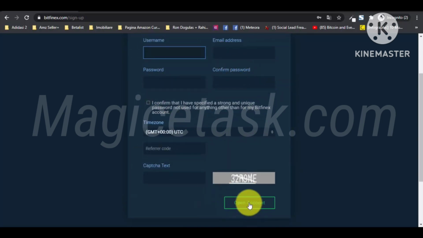After you open your account, you will have to confirm your email address. This is something that you will have to do for each of these platforms. After that you will have a verification process, so they can see that you are a real person. In order to deposit money, do trades, invest and withdraw, you will have to complete this verification process.